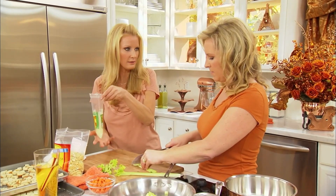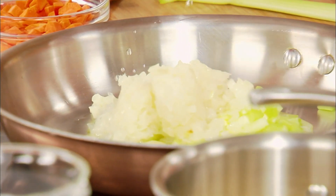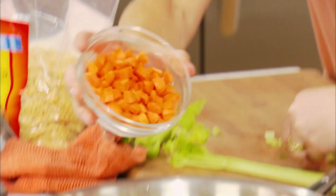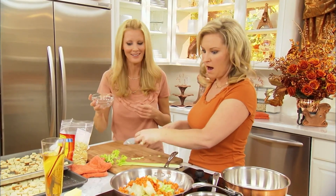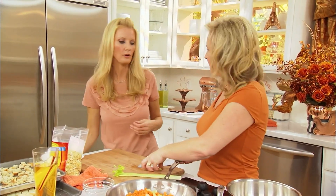So you put that in there. I'm going to put the onions in there — I won't get these anywhere near you. Here are our carrots — that's two carrots, three stalks of celery, and a cup of onions, with four tablespoons of butter. I don't think you could get better than that. Stuffing's my favorite. Me too. That and the gravy!